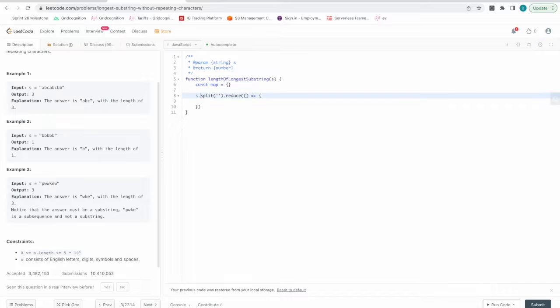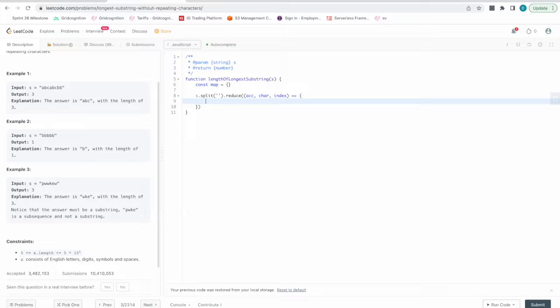So split just converts S, which is a string, into an array of characters. But in JavaScript, it doesn't really have a concept of characters. It's an array of strings of length 1. So this is a standard reduce function. It starts with the accumulator, then it goes to the value or character. I think char isn't a special keyword, so we can use it, and I'll write this in a verbose way to make it easier to understand.